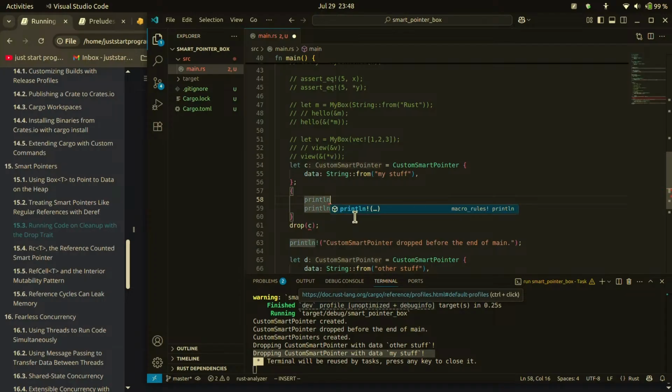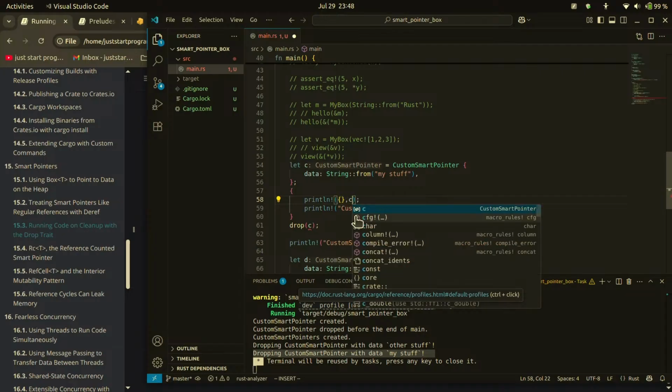Print. Can we do something like this? Let's see.